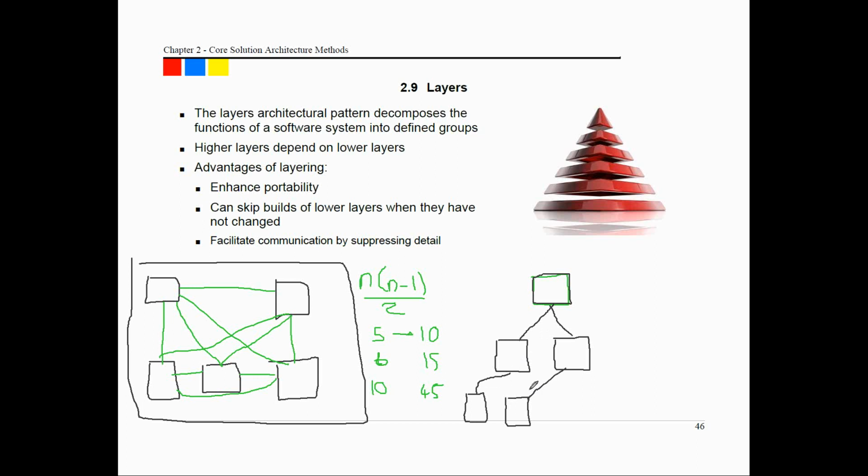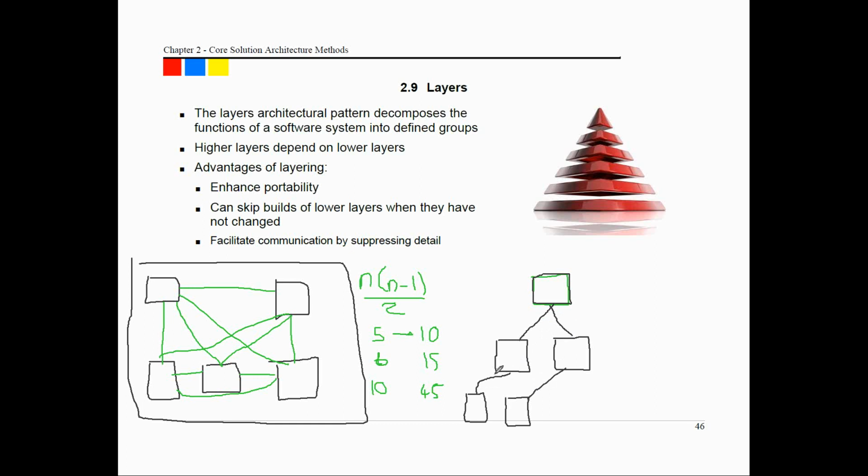So at every layer we are saying, each component only talks to components in a lower layer, and ideally only one or two of those. And the net result, here I designed a setup with 5 components, and instead of the 10 connections that are theoretically possible, I end up with 1, 2, 3, 4 connections. Okay, and that scales actually a little more linearly. And the idea with layering is to apply these constraints so as to avoid an explosion of complexity.